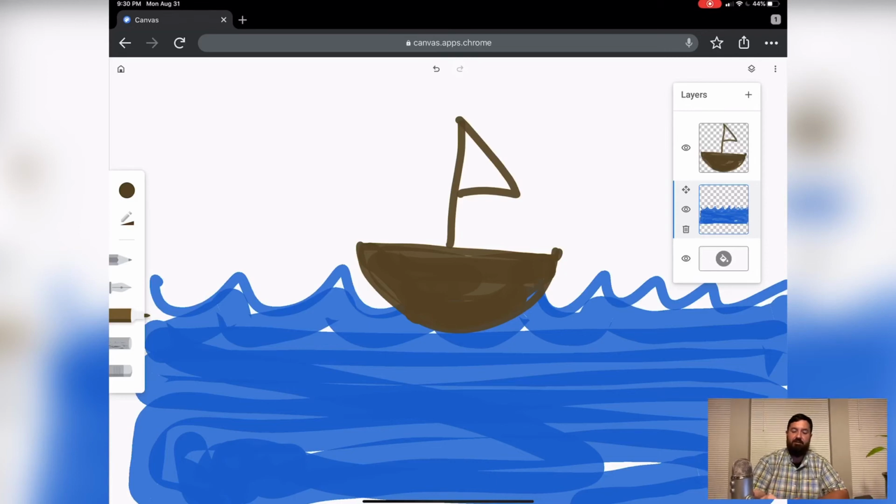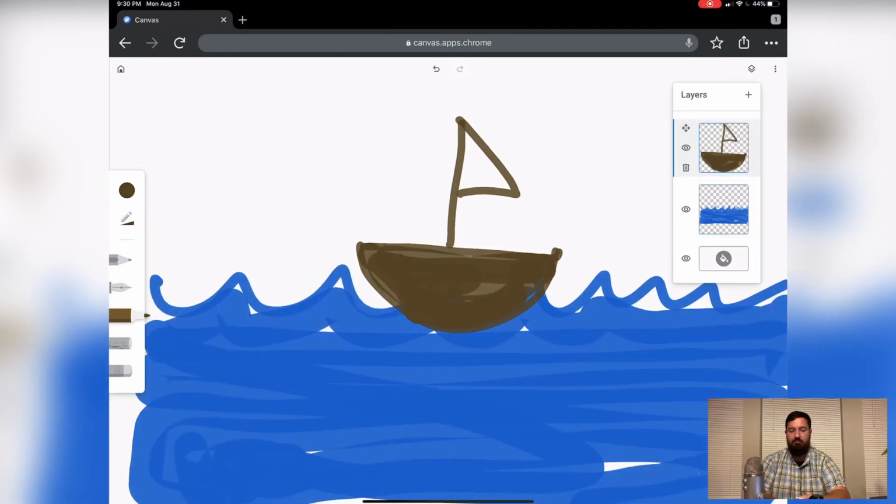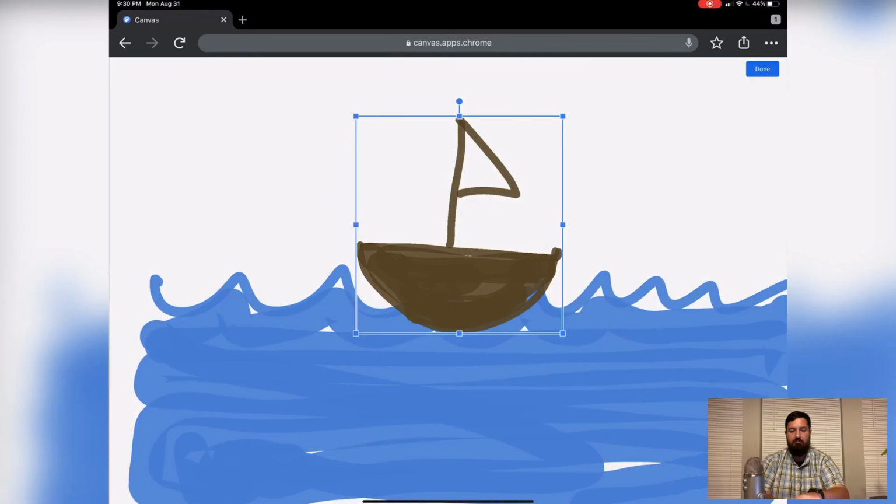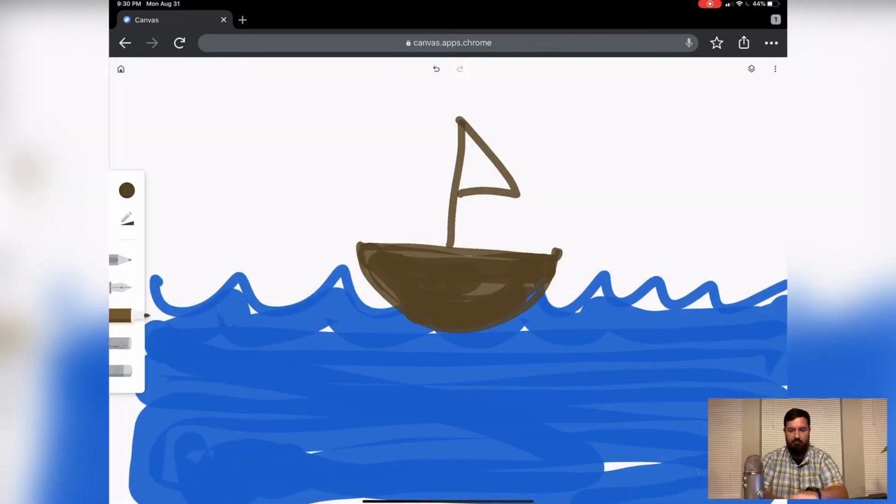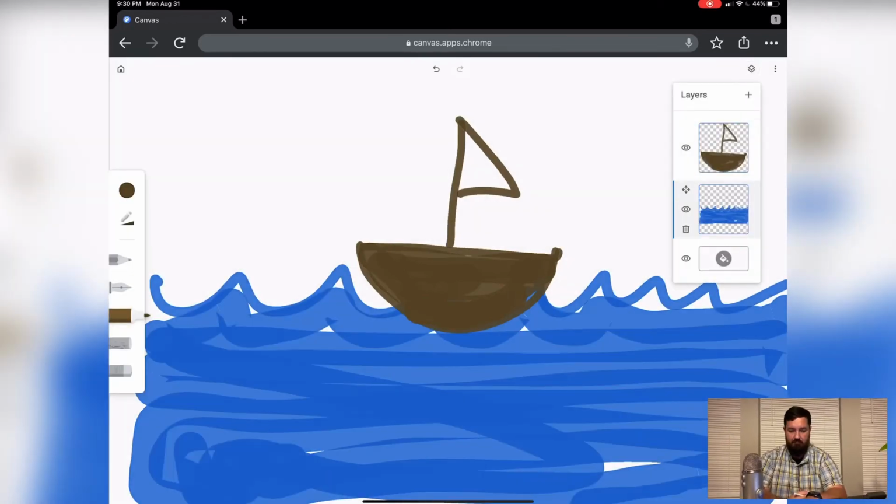Now it's not clicking and holding. Click and hold on the image and drag the image all the way up.